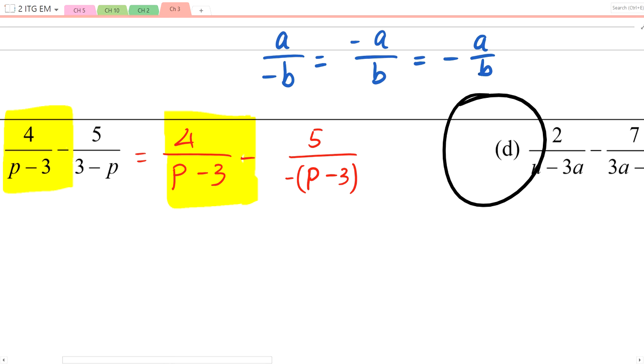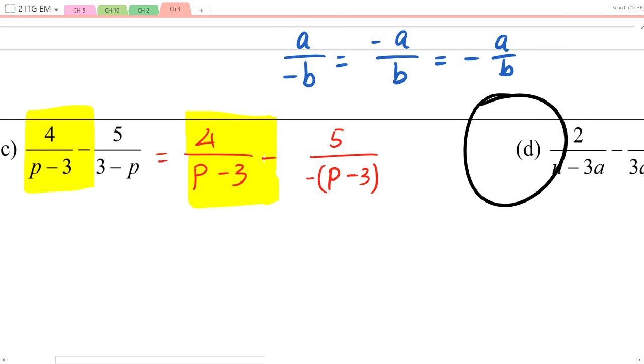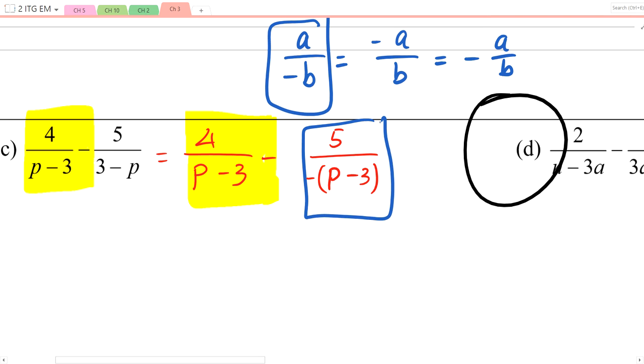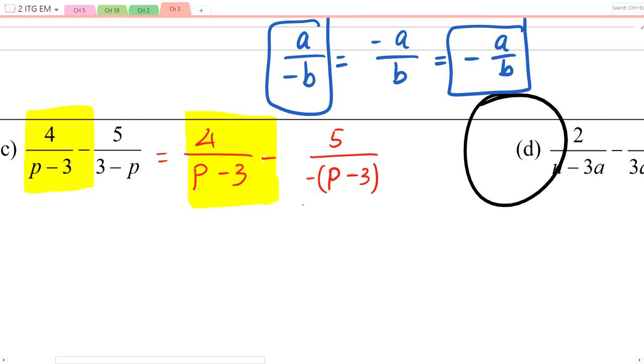So you must know, what this means is that, here, this one, I've got something over negative something. It is actually the same as this. They are the same thing. So now what I'm going to do is, I'm going to remove this negative sign. So originally there was a negative sign, I'm going to remove it. And I'm going to put it over here.